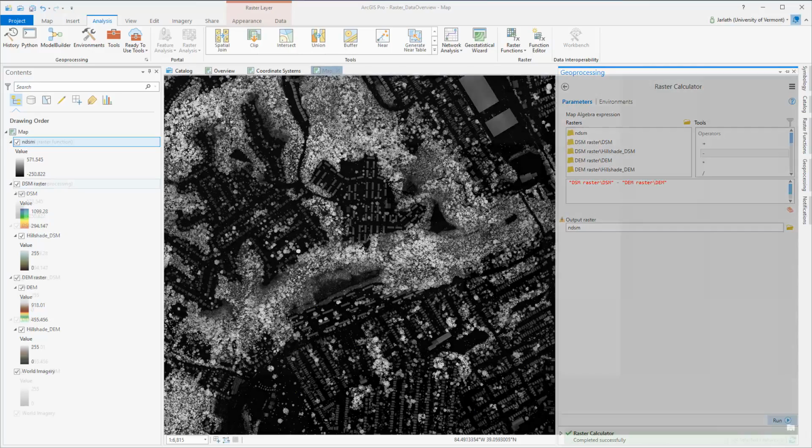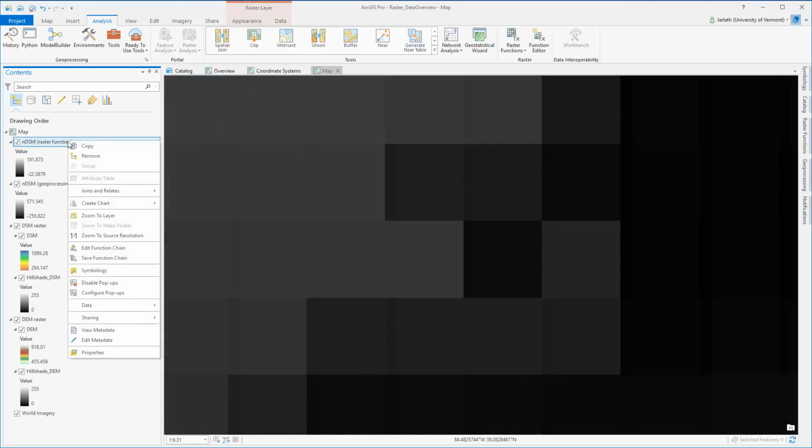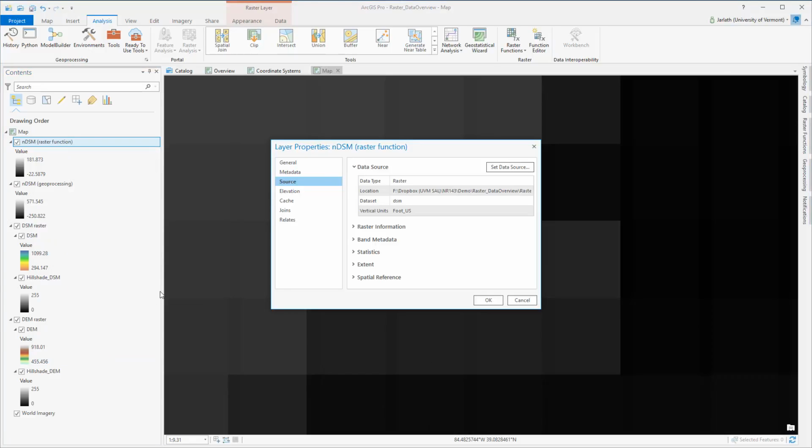Now let's take the time to dive in and have a closer look at the difference between a raster function layer and a raster output from geoprocessing. You can see that the function layer actually is not a new raster dataset. It's simply referencing the raster datasets that were the inputs to the function calculator. A raster function layer does not have any statistical information calculated by default, and its raster information is simply referenced from the original source layers that were used to generate it.